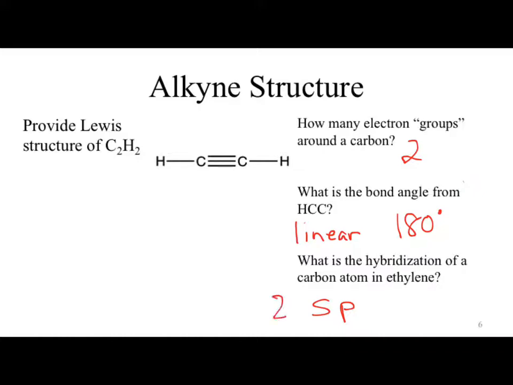We end up with 2, which means what's left over? 2 p orbitals are left over. Okay? So each of those carbons has a p orbital. Where are those p orbitals located? We've got 2 options. Mention the easiest one first, which was in the plane of the paper. So we've got that p orbital. And then Debbie, you mentioned the harder one, which is the one coming in and out of the board. Okay? Doesn't look very pretty, that's why I drew it.